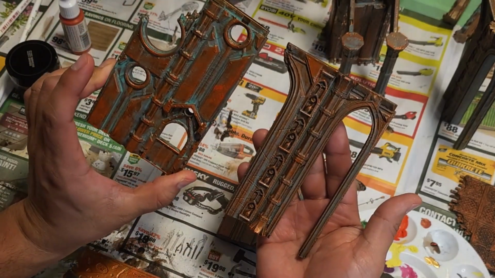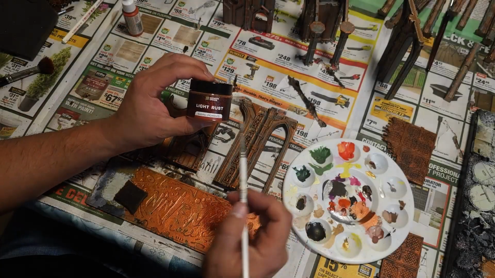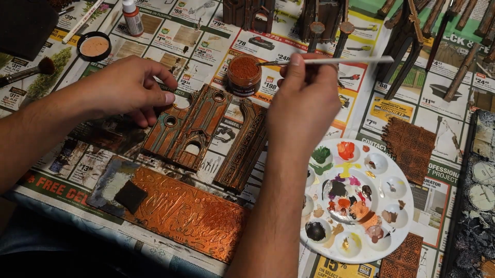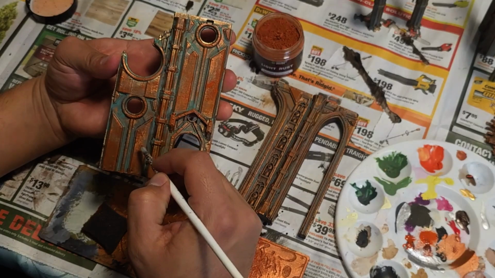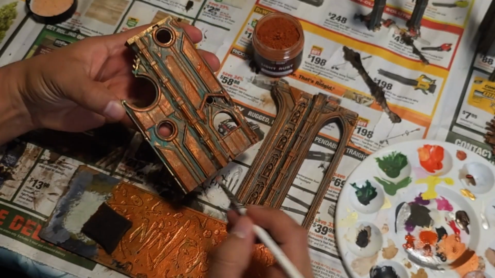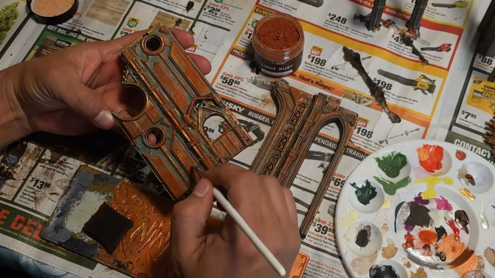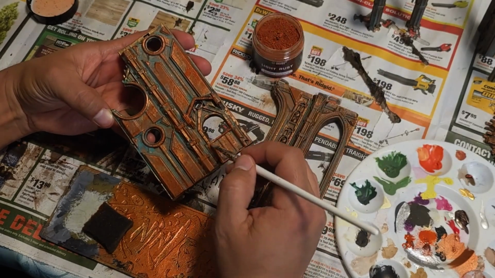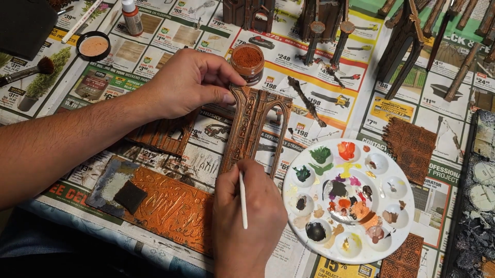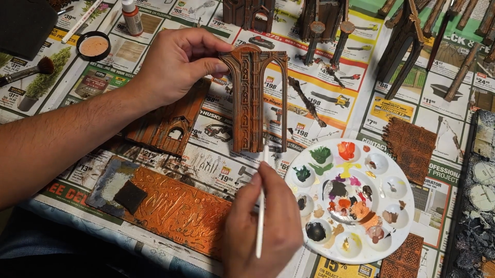There you go, the two versions I have so far, one with a sponge and one with a brush stippled on. So the last step for these pieces is going to be Gamer's Grass Light Rust, so it's a pigment. I like to kind of sprinkle it on and then start dabbing on where we want that deposit. I'm just putting it randomly down wherever I feel like I want a heavier look of rust.